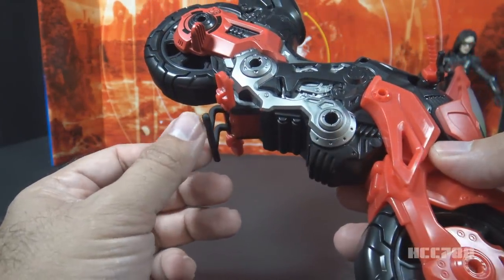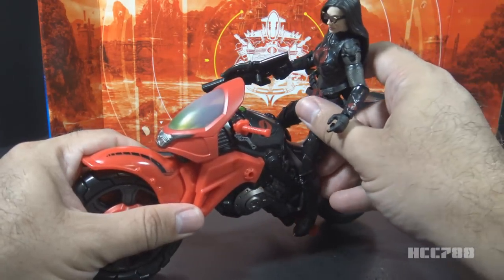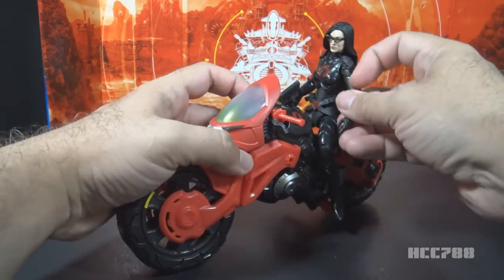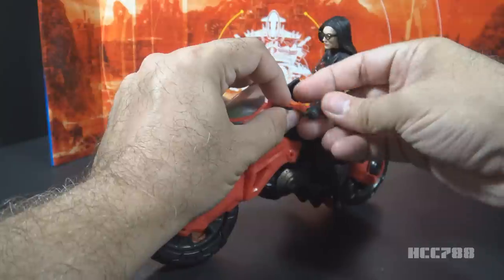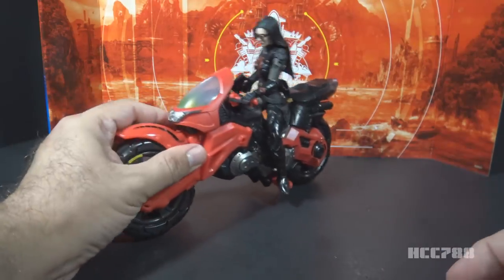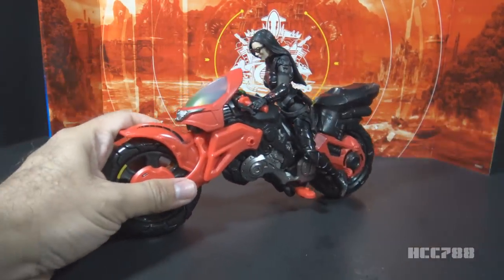There is a kickstand, but the bike will stand up without the kickstand, and I like that. That will help you get more riding poses out of it. The figure has holes on her heels, and those should fit on these foot pegs. They fit reasonably well, maybe not the best. You kind of have to pose the figure a bit before you get it on there. The figure is really more going to be secured by the handlebars, and once you get the handlebar on the figure's hand — which can be a little bit of an ordeal — that's not going to come off very easily. So there you have the Baroness on the motorcycle, or she can put her feet on these back pedals here for a more forward, go-fast look.